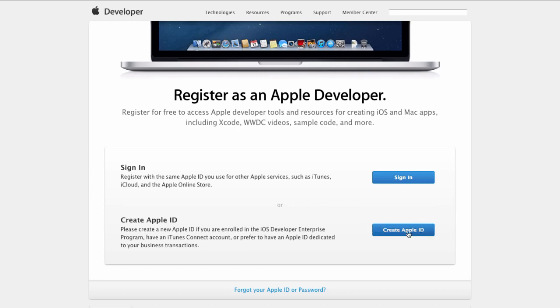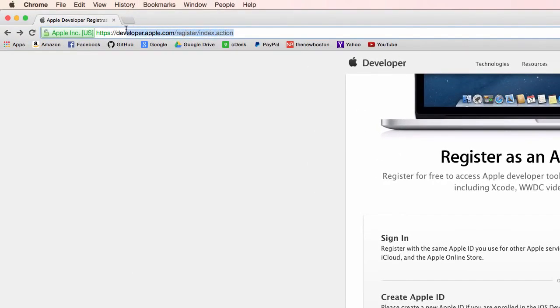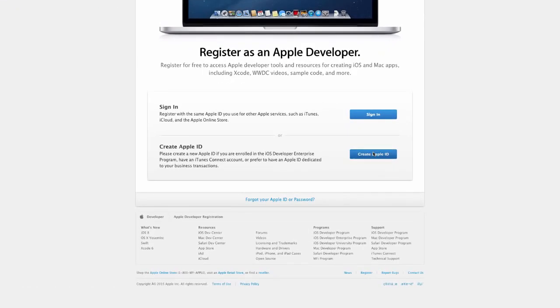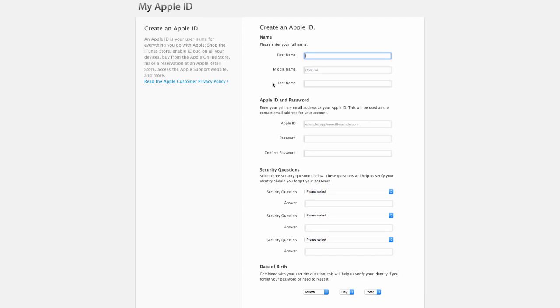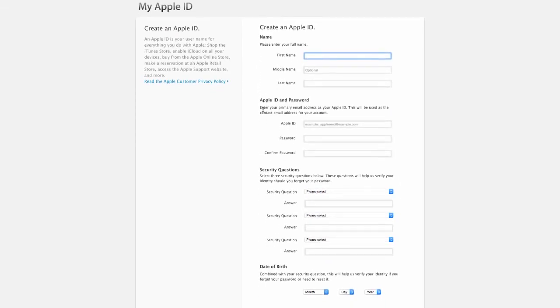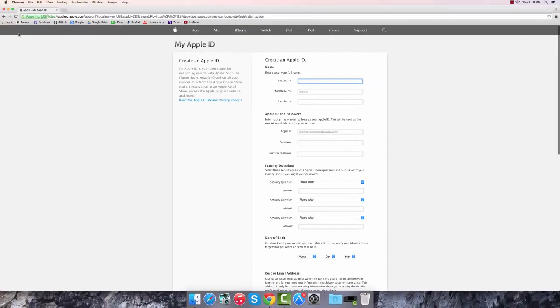So the first thing you need to do when you want to create iOS apps is you need an Apple ID. If you go to this website right here, developer.apple.com, you probably already have one if you're working with a Mac. This is where you can set up all your account stuff. An Apple ID is like how Google has you make an account, Yahoo has you make an account. This is Apple's account for their main overall everything. Of course you just fill in your first name, your email, password, typical stuff right here. I actually already have an Apple ID, and like I said, I'm guessing you do too.